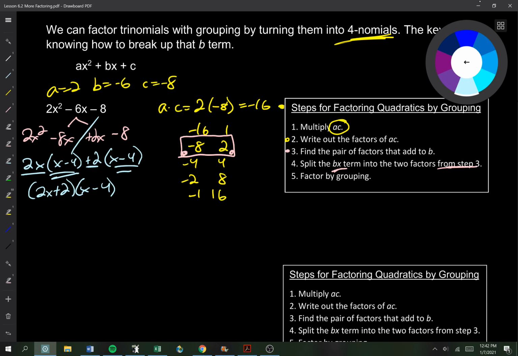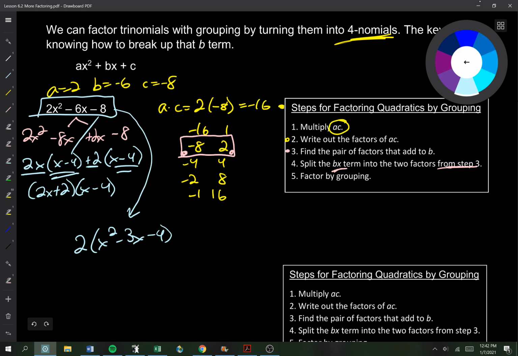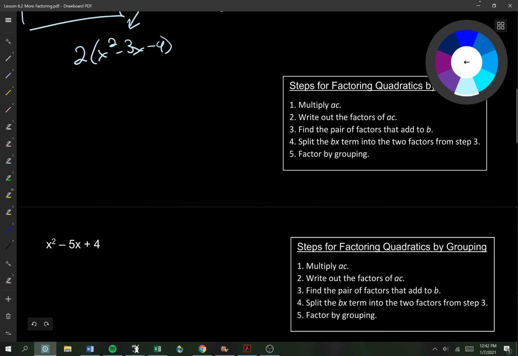Now, I'm all of a sudden feeling kind of silly about this. I should have picked a different problem because this could have started, and should have started, by me pulling out a GCF. This problem has a greatest common factor of 2. I should have started by pulling that out. We'll talk about that more in a future video. So this is factoring by grouping. You follow these steps, you factor by grouping. It's fairly straightforward. Let's do another example.